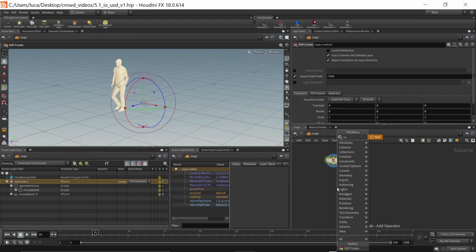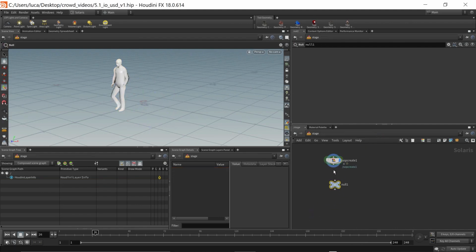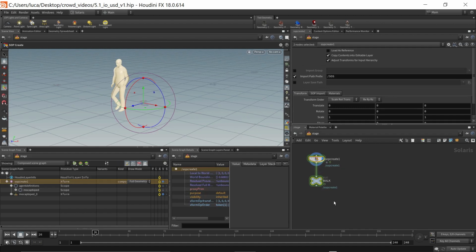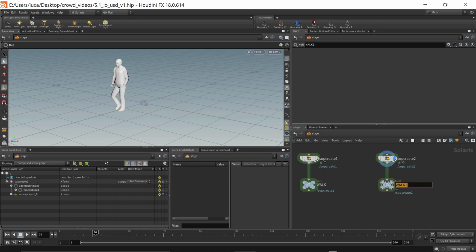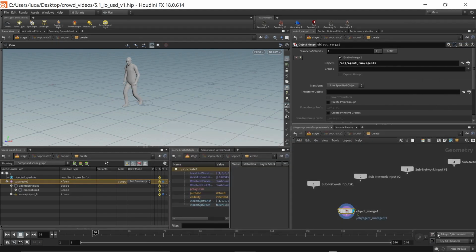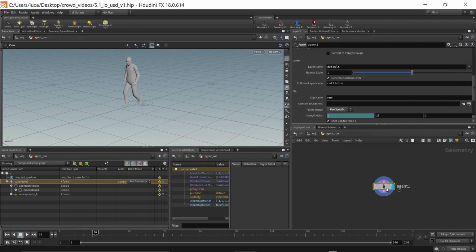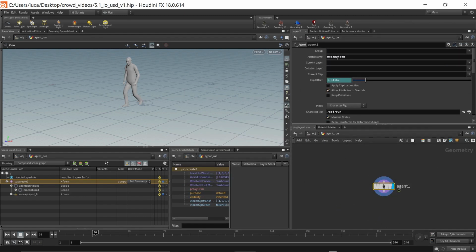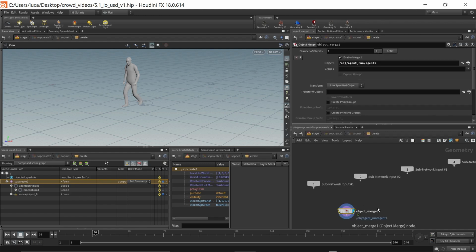I'll drop down a null, which is just kind of like a little placeholder, and I'll rename it to walk. Okay, and then I'm going to copy this. There we go, and I'll rename this run. I'm going to dive in here, and you guessed it, point it to the run agent. Okay, accept, and I get some sort of error. Not a big deal. Come back here, just want to check that I renamed this properly. Mocap biped. Okay, so we're in good shape.